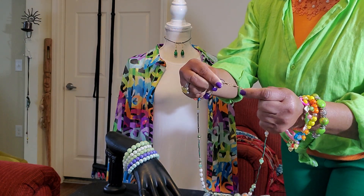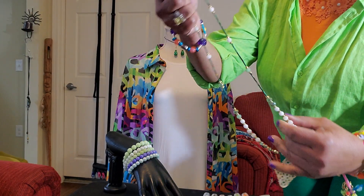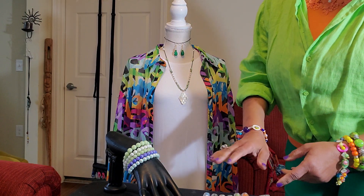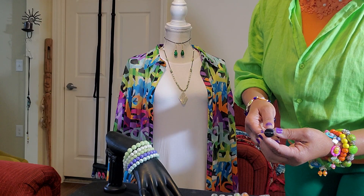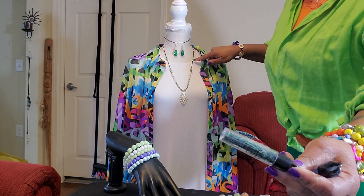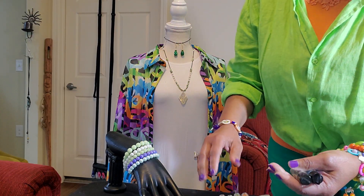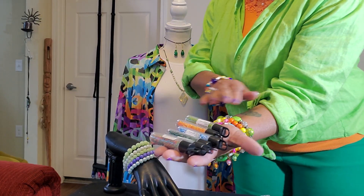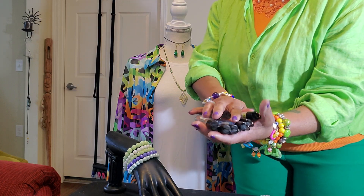I used easy crimps on this piece. And you see those little green, small, barrel-type beads — let me show you what I use. Those are some old beads; I think these beads came from Hobby Lobby. They're tiny seed beads. I used maybe like ten of them — that's how small they are. And I used the 19 medium bead-alone wire. These are old beads because she's had them a while and she just passed them along to me.